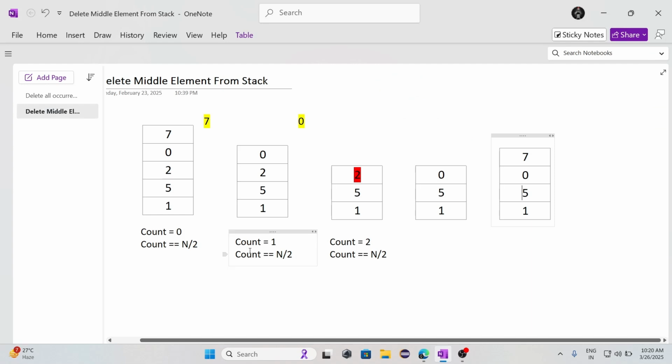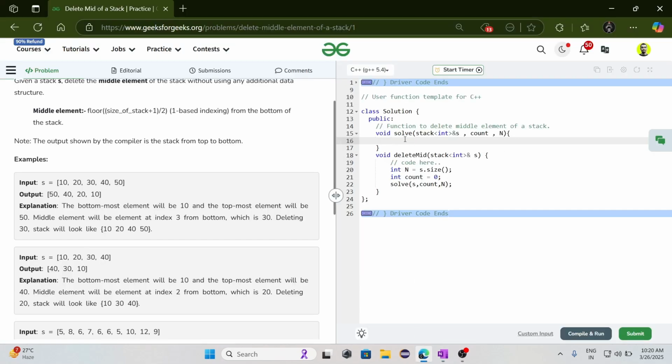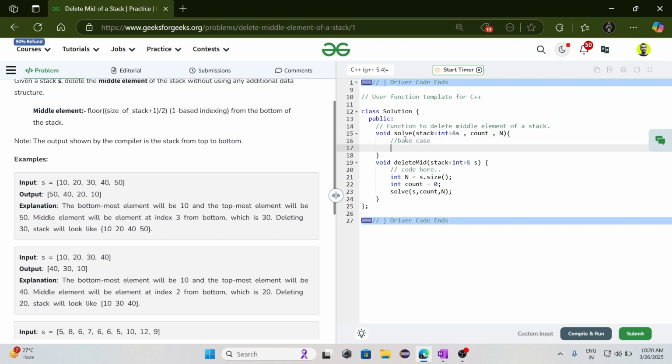The base case is whenever the count is equal to n by 2, at that point we need to pop out the top element and return.